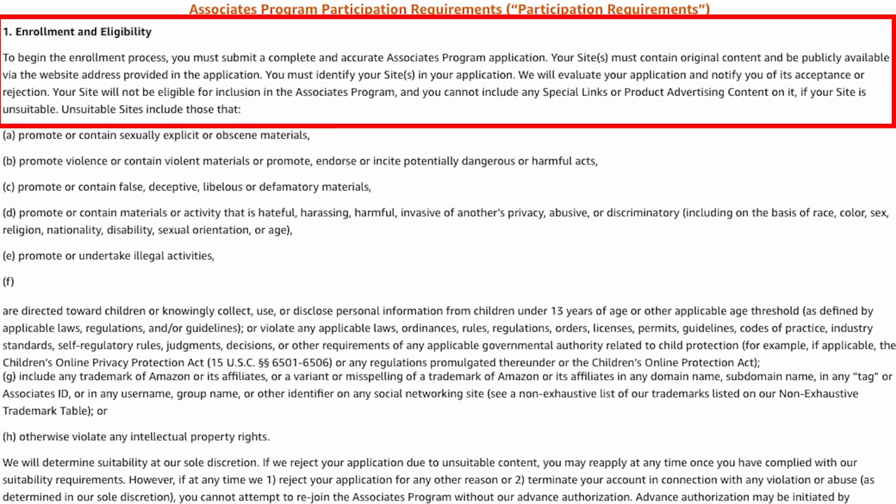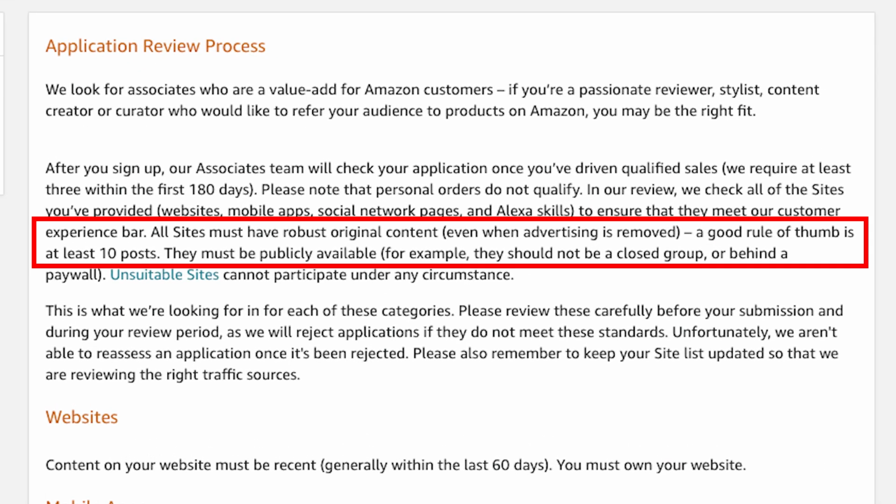If you want the specific requirements, I'll leave a link to the program policies in the video description, but it does say right here that you need to have your own website and you need to submit the URL to that website when you do apply. I also found here in a different article, Amazon suggested that the best practice is to have at least 10 blog posts on your website before applying in case you're brand new. And so my recommendation, if you're brand new, is create a blog, create a website, and talk about something that you know a lot about or something that you're passionate about. That'll make it a lot easier to remember products to refer and what to talk about when you're going to be posting these blogs. That's the Associates program.